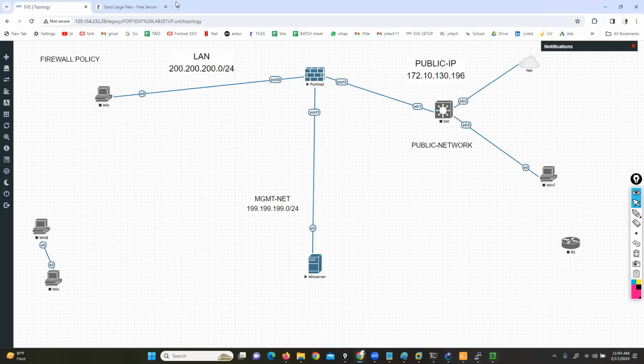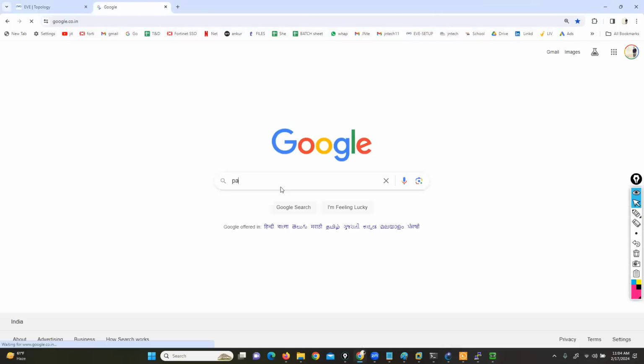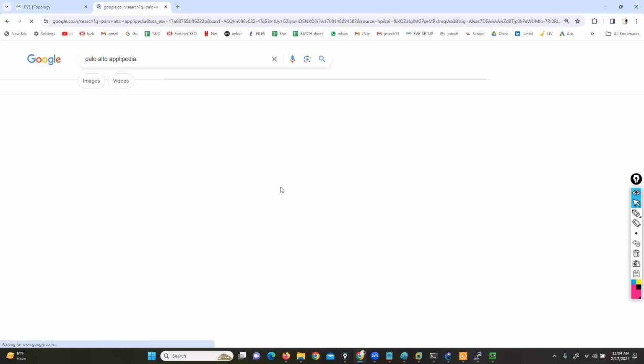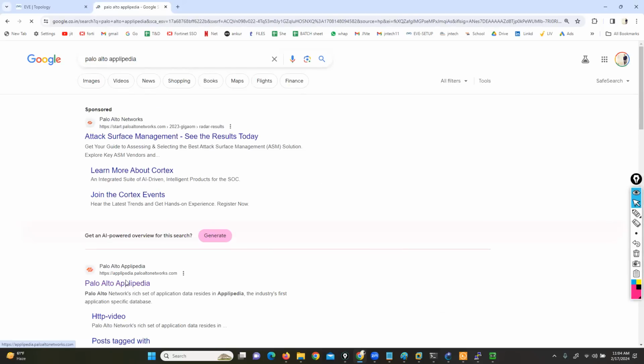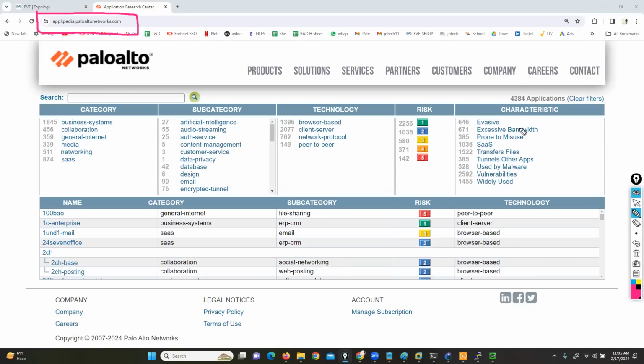Let me show you this option in Palo Alto first. Okay, let's go with Palo Alto. In Palo Alto Firewall, we have Applipedia. You can open this URL, applipedia.paloaltonetworks.com, to check latest application information. Right now, everyone, Palo Alto Firewall can detect 4,384 applications. This is the latest database. Same database I will show you in Fortinet.